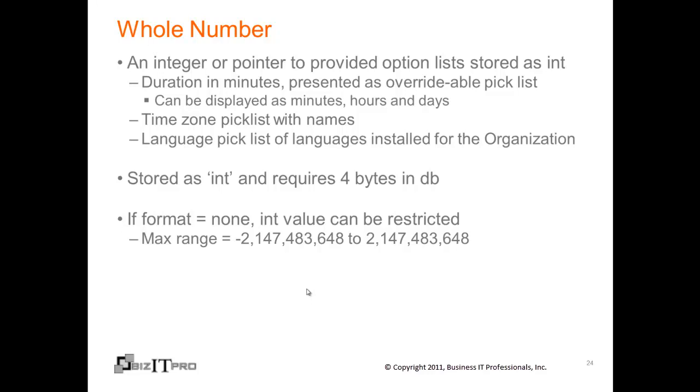Another option is the time zone pick list. This taps into a full set of time zones already populated within CRM. Lastly, the language pick list of languages installed for that organization is an option as well. Again, whole numbers are stored as integer in the SQL database and require 4 bytes. If the format is equal to none, the integer value can be restricted with a maximum range as shown here.